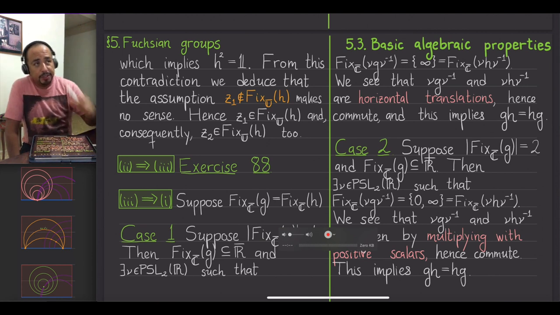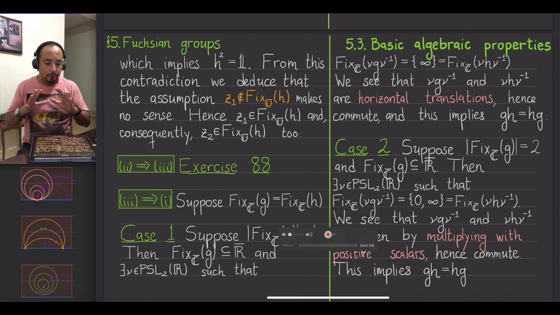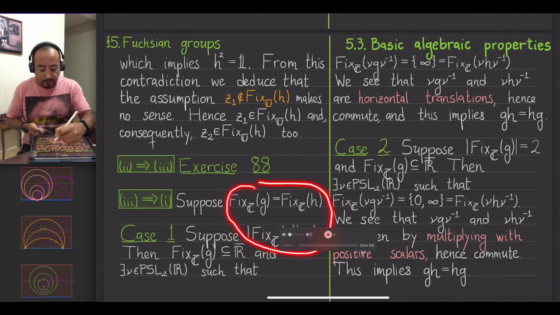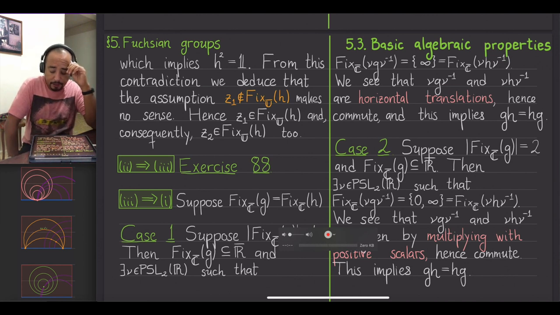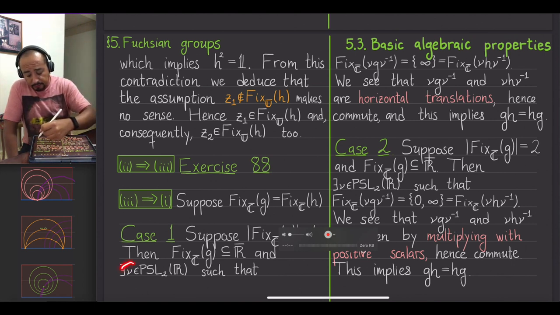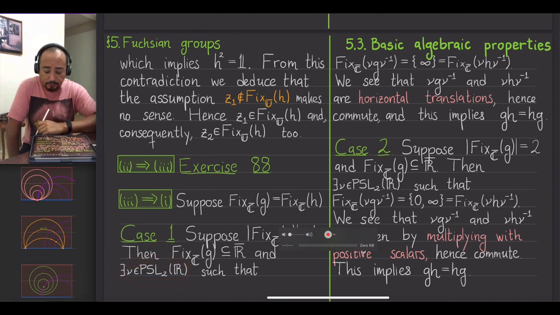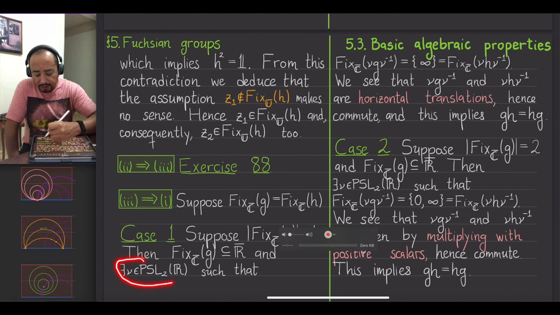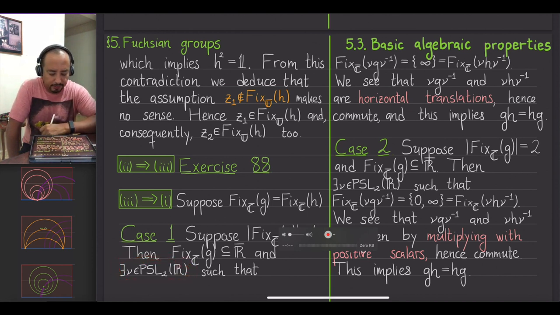G and H are parabolic, and so if you forget about U and U bar, if you forget about the upper half plane and think only about Mobius transformations, we can conjugate G and H simultaneously to obtain parabolic transformations which fix infinity. We pretty much take any Mobius transformation that takes this unique fixed point to infinity and conjugate by that one, as we saw some classes ago. But actually that Mobius transformation can be taken in PSL2R, and this I'm going to leave to you as an exercise. Why can we actually take it in PSL2R? It's actually really easy to see.